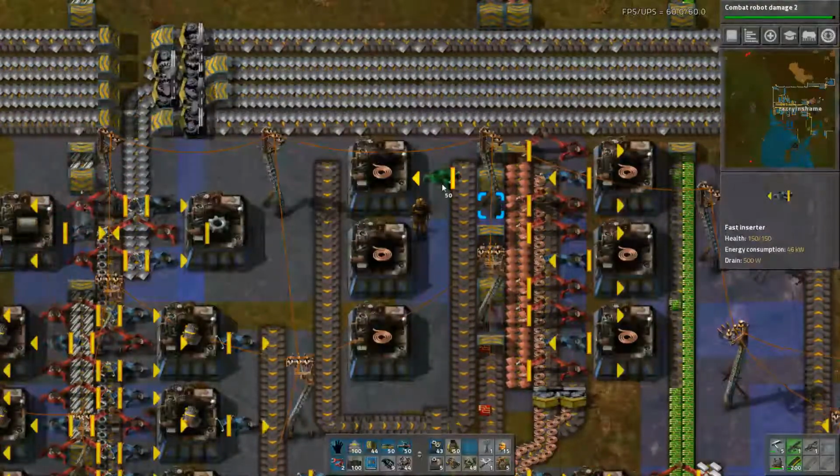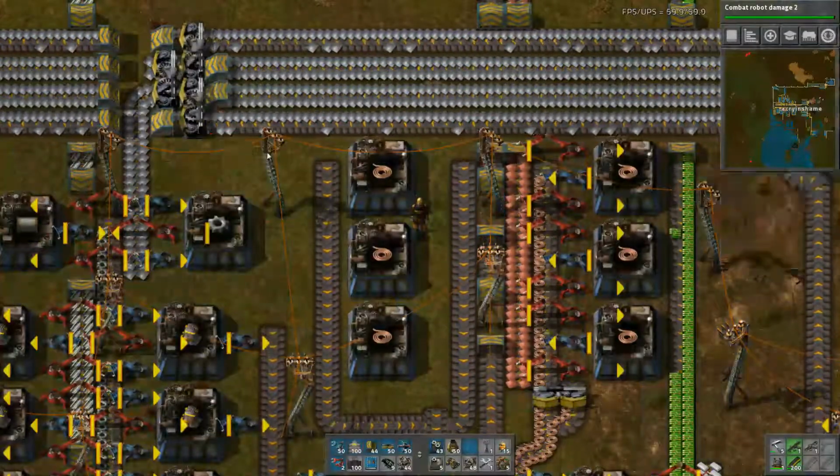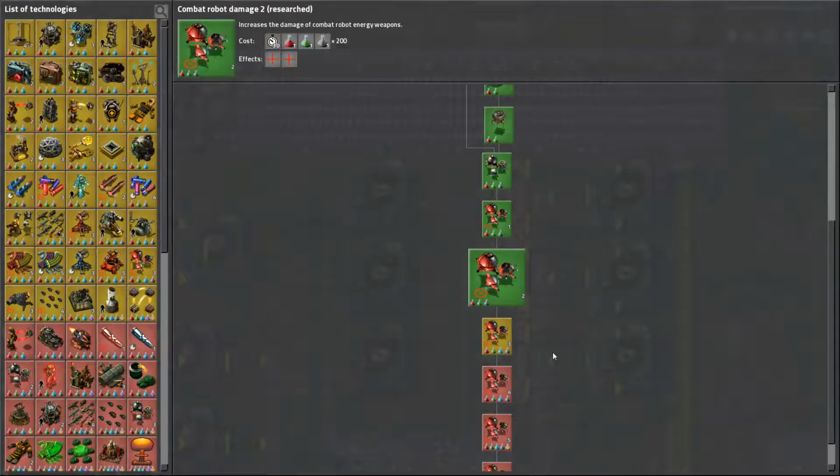The more I look at this, the worse the setup is. Ugh. Can't reach over there either. And can't do that one. Well, I can. Oh, I have the science up now. I can do the next thing I want to do.